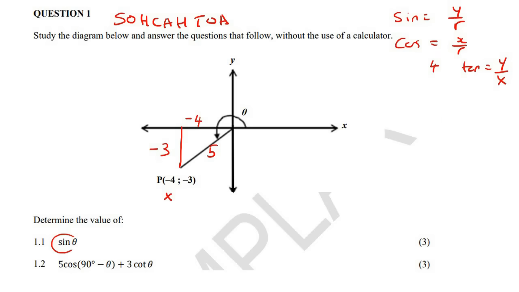So they're asking us for sin. So we say sin of theta is equal to the opposite over the hypotenuse. So you're always going to use this angle over here. Even though they're saying that that whole thing there is theta, you're just going to use this as your reference or your corner angle. And what you're going to do now is you are going to look for the opposite, which is negative 3, and the hypotenuse, which is 5.